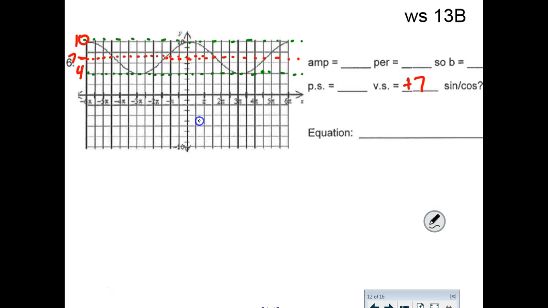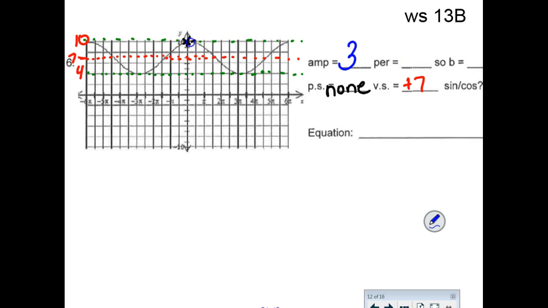Okay, show of hands. How many of you are just going to assume that it starts at 0? Yeah, me too. It would really be nice if we just assume it starts at 0. Because if we're assuming that this is the maximum point, then I'm just going to say it starts at 0. This is a very unclear picture because I can't really tell if that is the actual maximum point on that part of the cycle. I'm going to go with yes. And since I'm the teacher, you get to go with yes too. So there's no phase shift this time, according to your teacher. I wonder if that's how I keyed it last time. Yeah, I did that last time too. All right, the amplitude is from 7 to 10 or 7 to 4. It's 3 units.